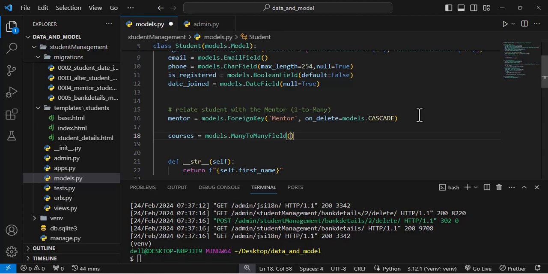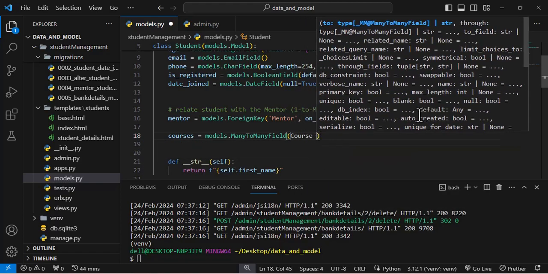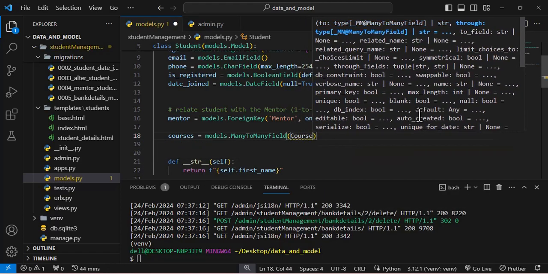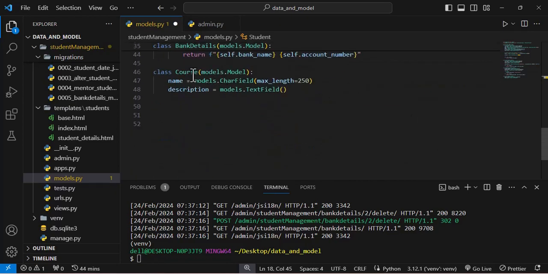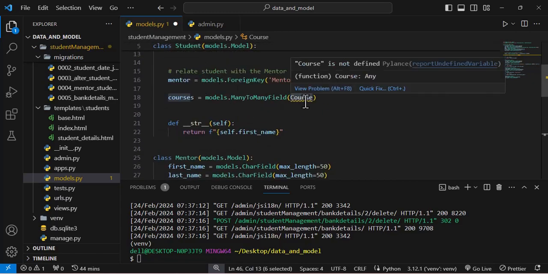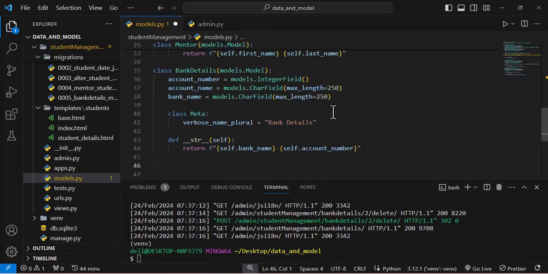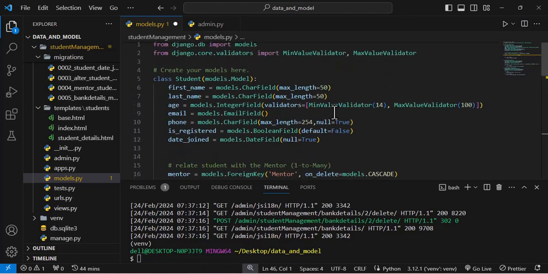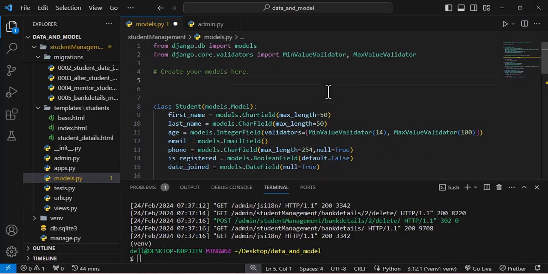And I've explained the many to many relationship to you. Now, which model am I linking to? Linking to the course model. And with that, do I have the course model? Yes. Okay, it is not defined, so I need to, don't forget that Python is a scripting language, so it reads line by line, so you can't use it before you define it. So you have to define it first. So I'll bring the course up here because I want to use it.